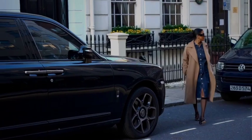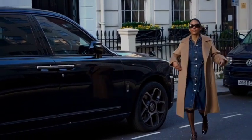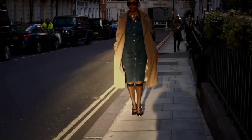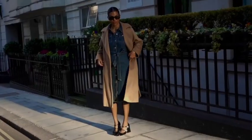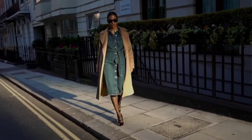I like to call this the effortless brunch look. Who said denim couldn't be luxe? While a denim dress doesn't feel wildly adventurous in the wardrobe department, I'd be lying if I said I don't have one on constant outfit rotation. Cinch a belt around a denim dress and this is the perfect effortless brunch look.